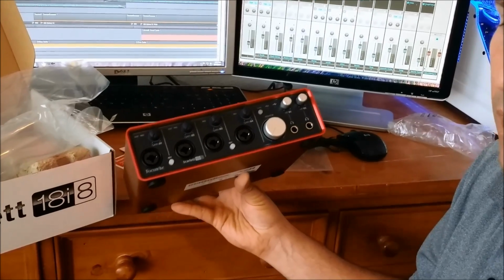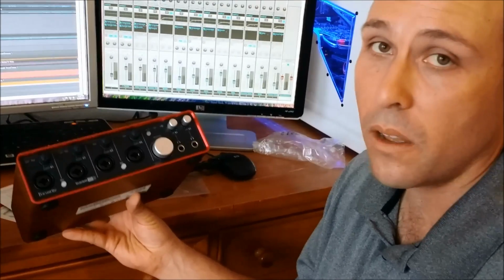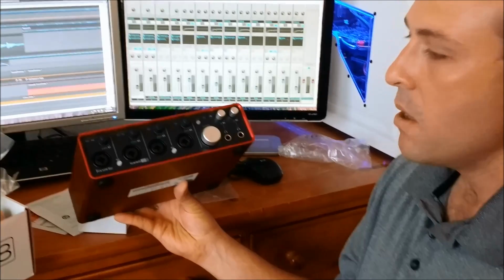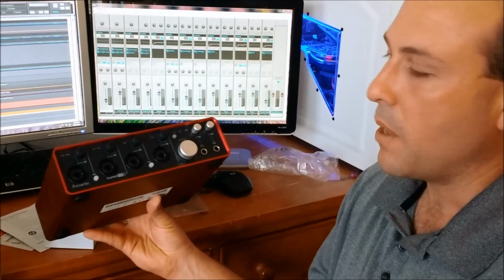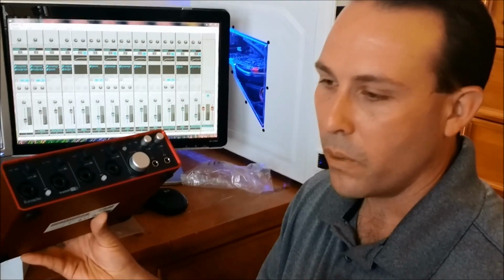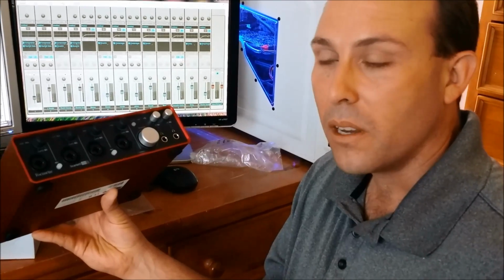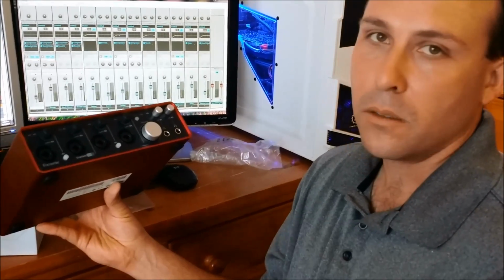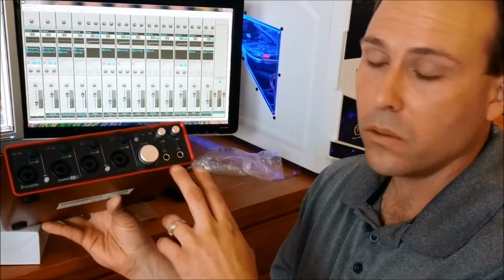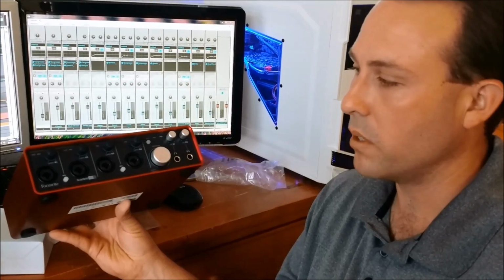And one other thing that I liked, because my wife also likes to sing and play instruments and stuff as well, as well as my daughter, and I would like to be able to do a few things with them. But with my other interface, I did have to split up the headphone connections, so not exactly to where we can control individual levels for each individual person. And if one person wants to hear more of something or less of another, then that's pretty much going to everybody. But at least with this one, you do have the option of splitting up two separate headphones. So if you have 2 people working on this, then you can control it individually.